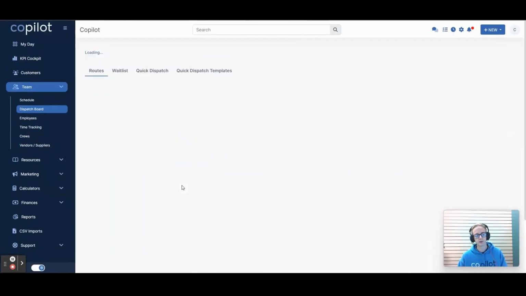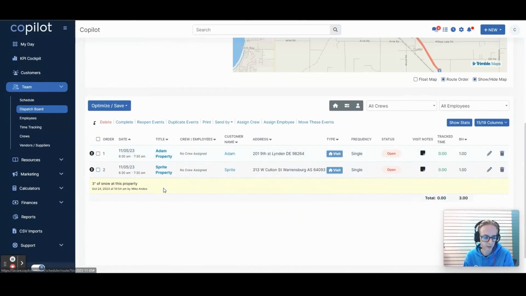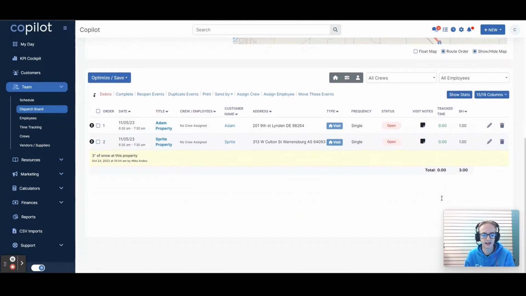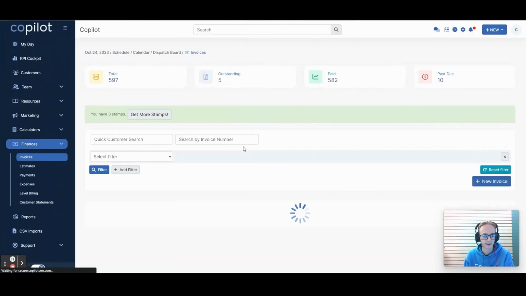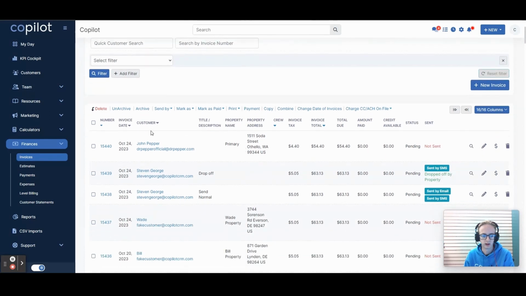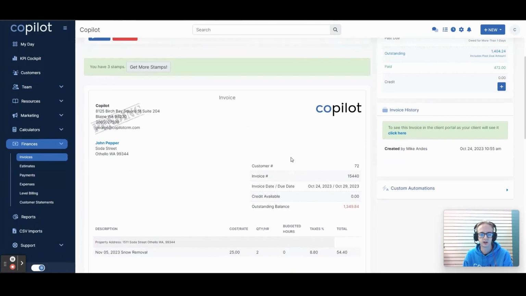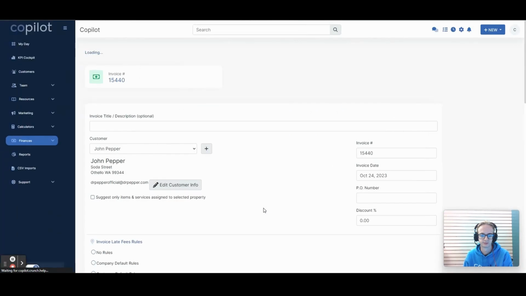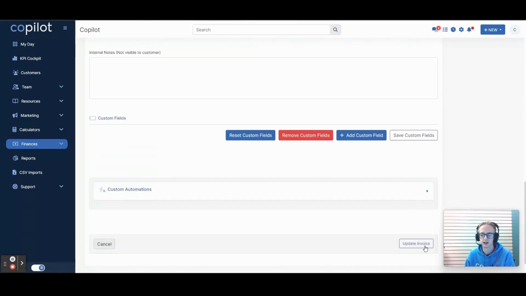And then at the end of the day, before you send out the invoices or during the day, if you have an office staff person there, they can see 3 inches of snow at this property, and then they can go in and edit the invoice. So if we go back to the invoice, we can see it was here for $54. And it was said that there's 3 inches of snow at this property, so we can actually go and edit this. And let's say we charge another $25 for that inch of snow. They can do that and update the invoice.